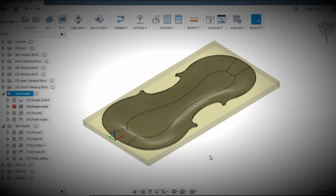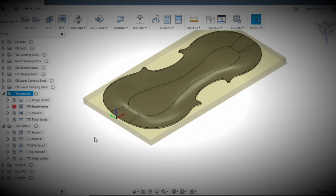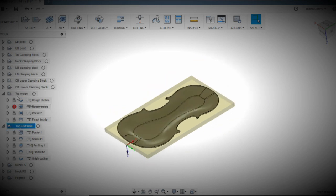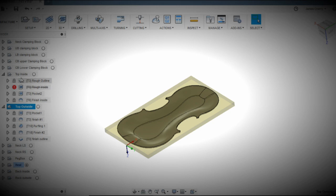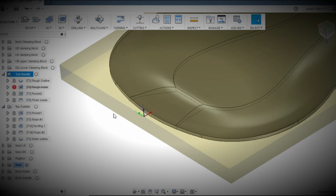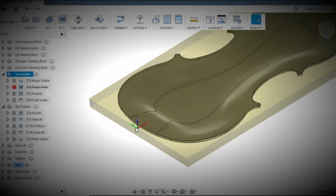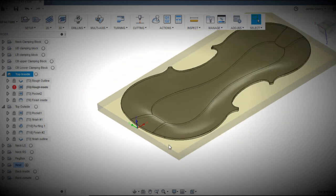And then you see here when I would go to the outside, I've just set the origin exactly opposite. That's the other thing I do, is I always set the origin from the top of the stock. So when I'm setting the XYZ on the machine, the first thing I do is I usually use a half inch bit to do this. I'll bring up the bit on the top of the stock here to the Y axis, and then I'll zero it, and then I'll increment it by 0.25 because that's half the dimension of the bit. And then I'll come over here to the edge of the stock, and I'll indicate off the edge of the stock, and I'll do the same thing.